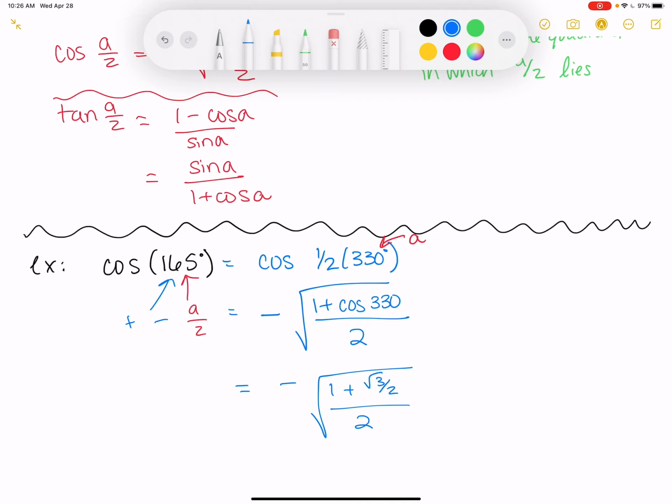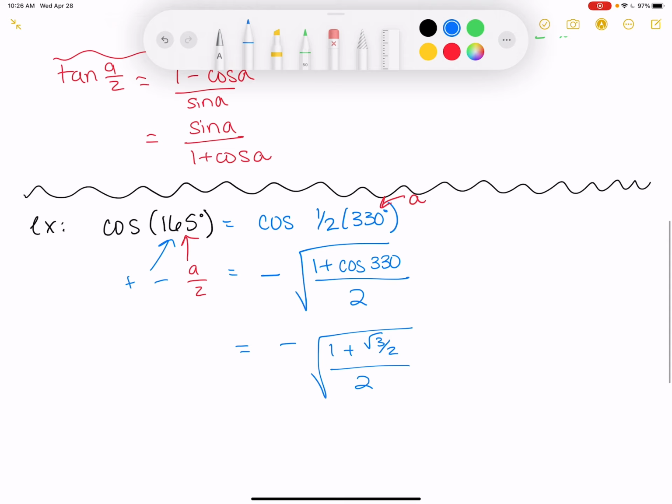Wait, I'm confused. That's the tangent, I mean that's the cosine, I'm sorry, okay, we're good. So now you've got to multiply 2 by everything? No. What do you mean? To get a common denominator? Is that what you're asking? Well, I want to get rid of the 2 on the bottom. No, I can't do that. Not yet. So this is now going to become negative 2 plus root 3 over 2, all over 2.